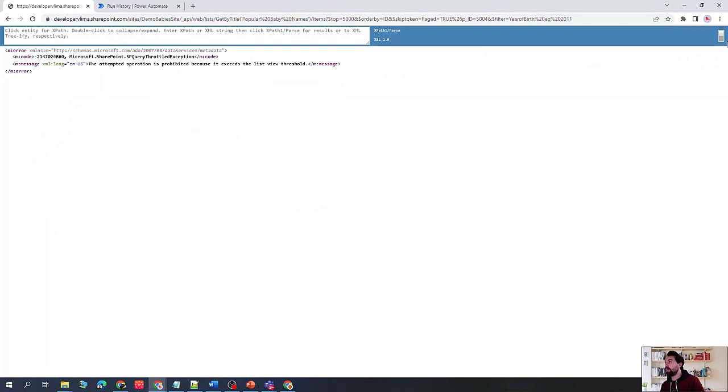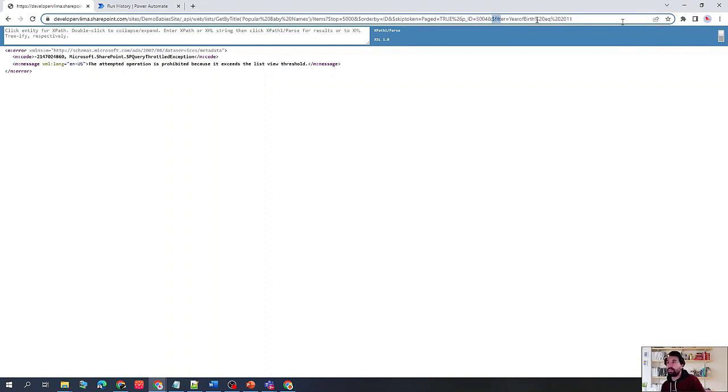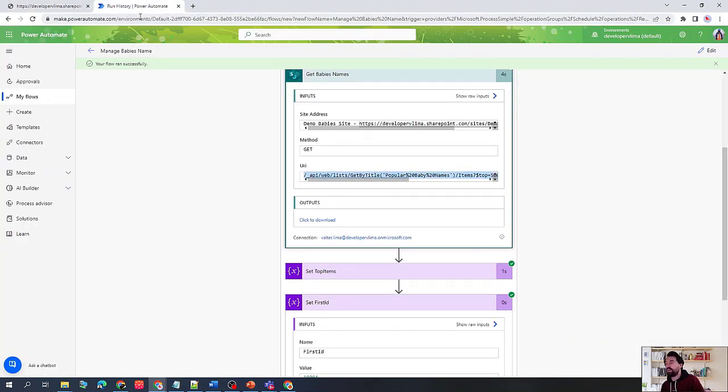If we run this again, we get the list view threshold error. So as an alternative, I suggest doing this all in the flow. The idea is to receive all the records on the flow, and in the flow filter the records that we want.